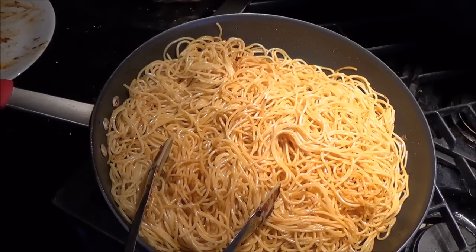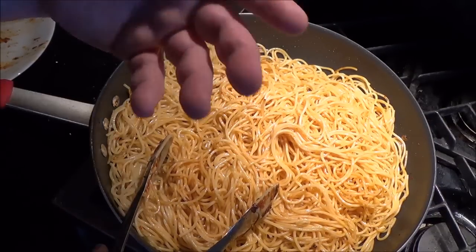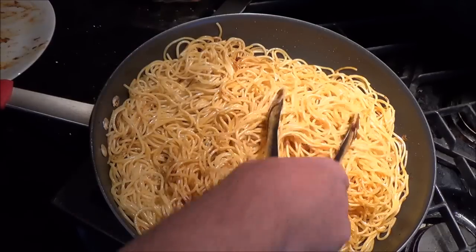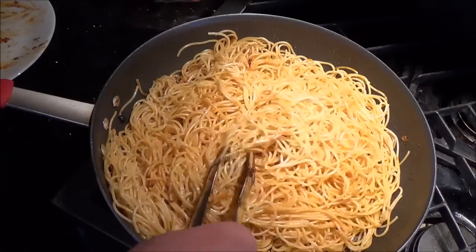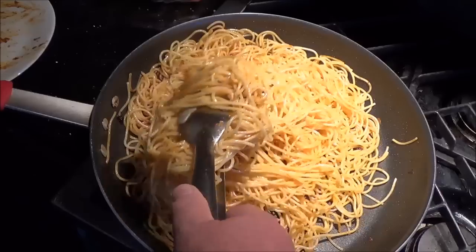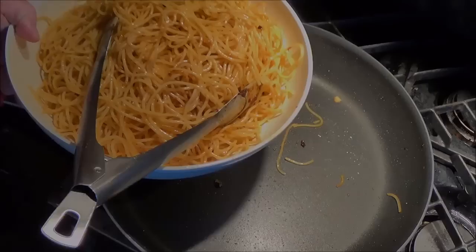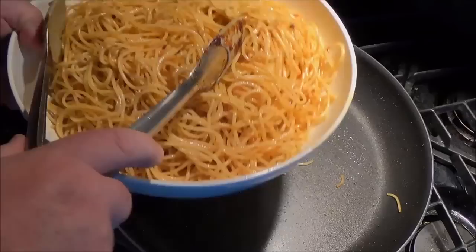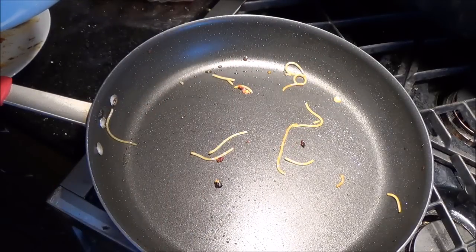out of the fridge, heat this up in the frying pan, and I'm going to do the chicken in a separate pan so it comes out really nice. You can always just put the sliced chicken back in here and heat it all up at the same time. I do that when I'm just making this for me. But I'll show you the guest version. And I've got the spaghetti back in the bowl, and this is such a nice pan, I'll just wipe it out with a paper towel while I'm going to wash it.